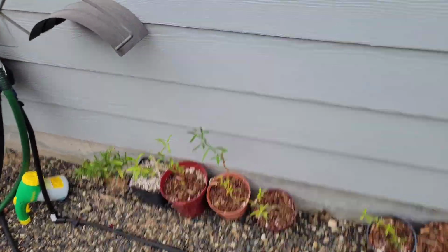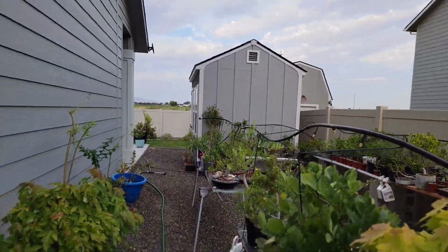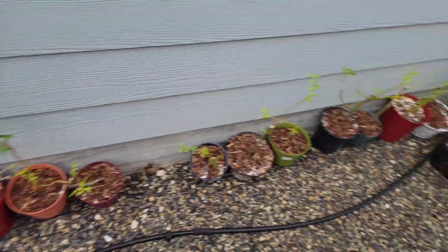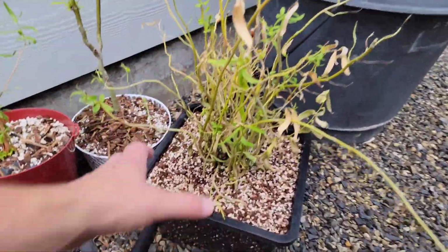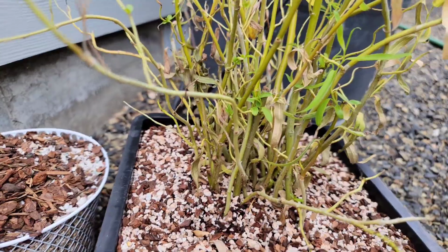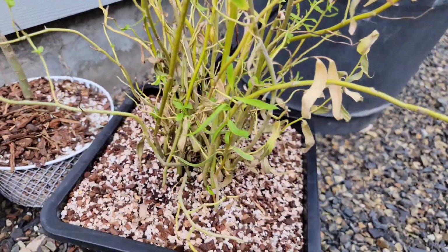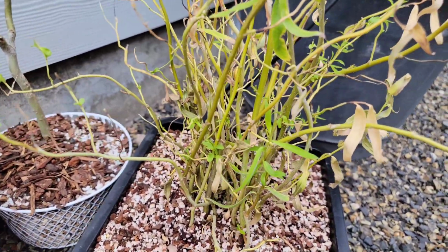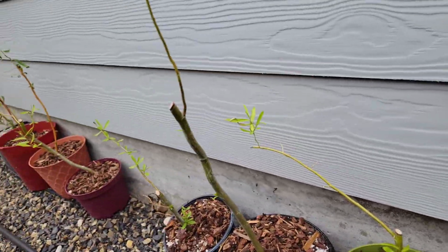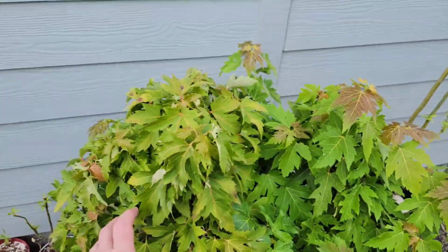So here's a whole bunch of willow cuttings. Why do I have so many willow cuttings? Well, the nursery here in town that I got that topiary from also had some willows. And I just decided to make some cuttings out of a lot of them and begin the bonsai journey on a lot more. Here's another little cluster. I don't even know what I'm doing with these yet. Sometimes I just do stuff like this and we'll just see what happens over time. Maybe some of them will fuse together, maybe it'll be a clump style, maybe they'll all die. I have no idea. We'll see. Corkscrew willows, by the way. Real quick on this silver maple, it's kind of bipolar.